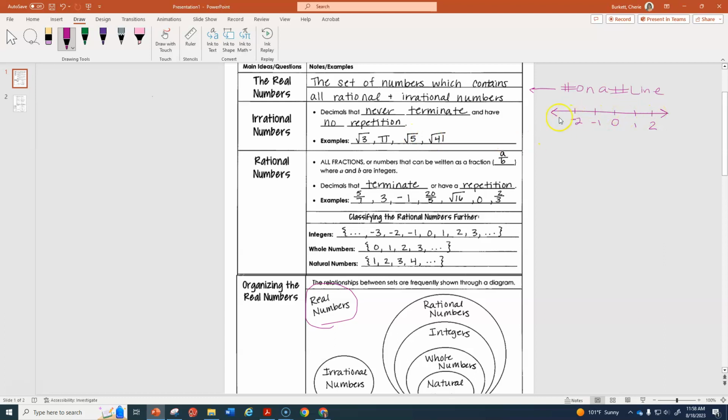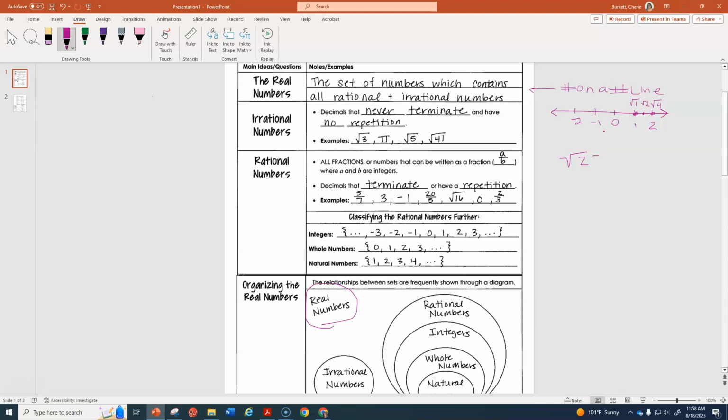And like I said, we talked about those the other day when we were placing. Remember, let's see if we can place, let's put on here, where would the square root of 2 go? Well, the square root of 2 is going to live somewhere between the number 1. Here's the number 1, and we know that also can be written as the square root of 1, and the number 2 right there is the square root of 4. So we know the square root of 2 is going to live somewhere in here because it's between the square root of 1 and the square root of 4. So it's going to live somewhere in between 1 and 2.